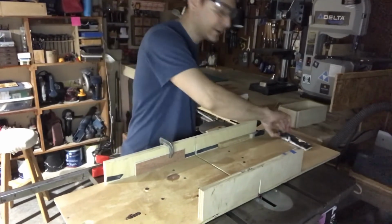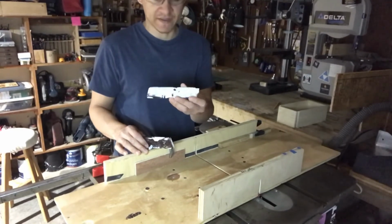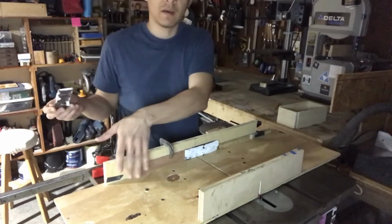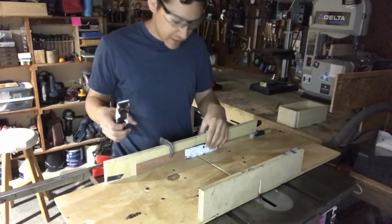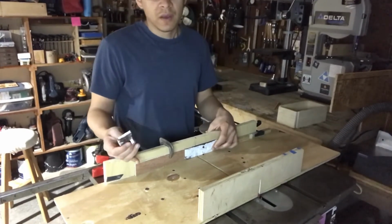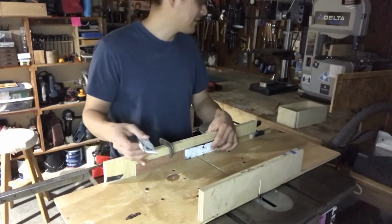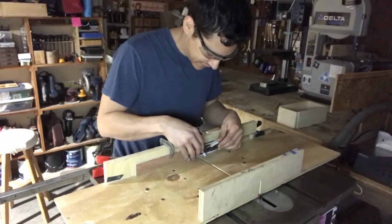This is my first piece, and then I got my second interlocking piece. This piece is going to butt up against the sled, and then this piece locks into it in the front, just like that. This one butts up against this side, and I got the clamp right there, and also a little shim to keep it from sliding, even though I have the grippy tape on there. I don't want that to be even an option because I've had tremendous failures with box joint jigs, different types, routers, table saws, bandsaw, whatever. Nothing's working for me, so I thought this was pretty clever.